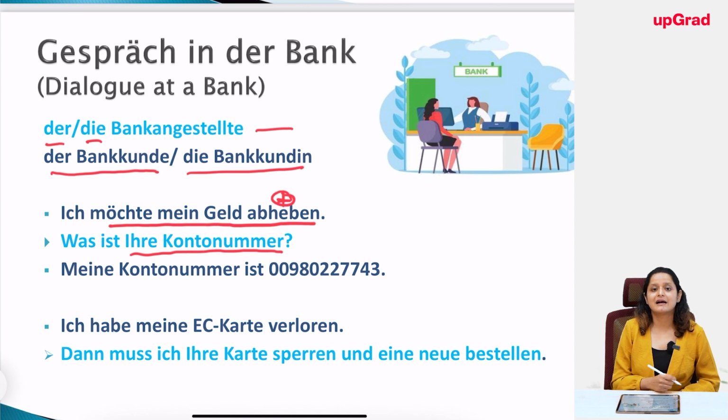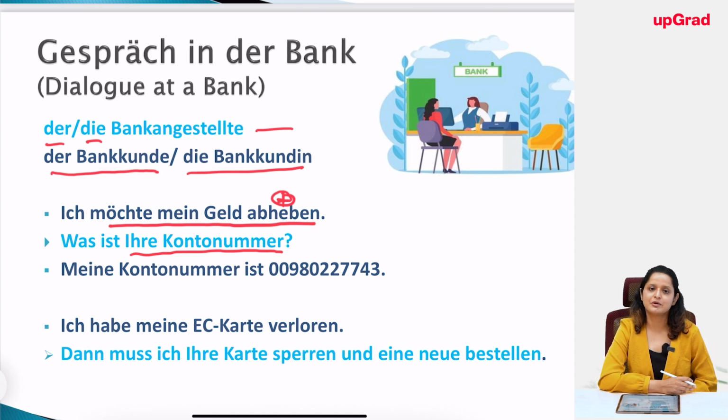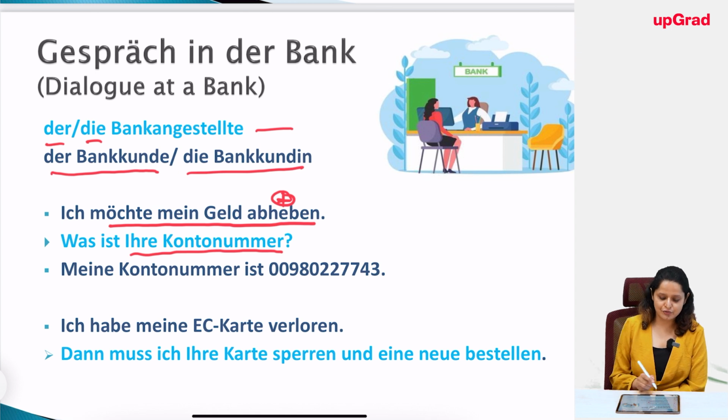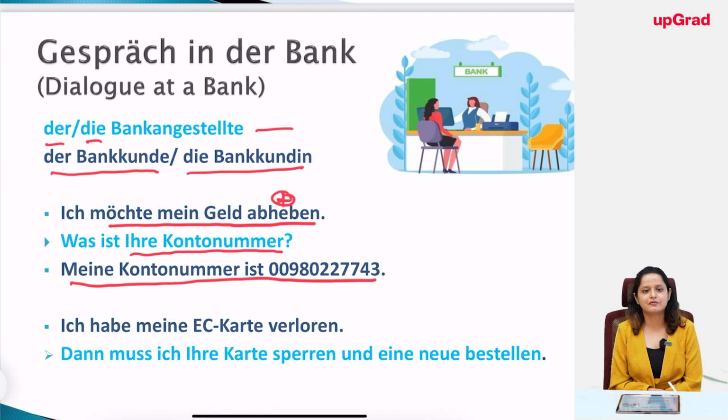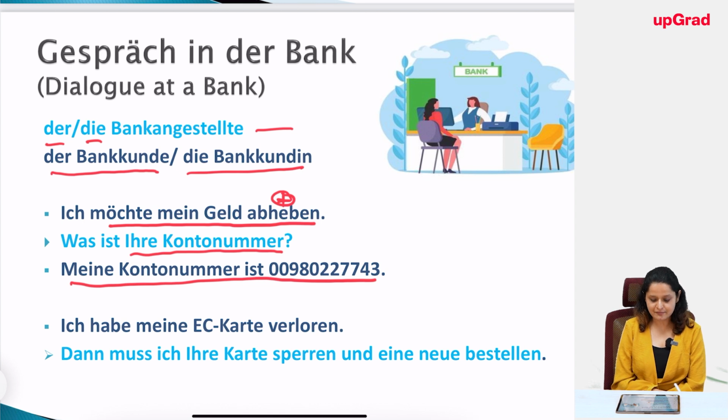Kontonummer is your account number. So, they might want to know here what your account number is, obviously. So you can respond to that by saying meine Kontonummer is in this case 0098 2007743. This is just an account number that I have taken for example. Here you can present them with your own account number and withdraw your money. Do not forget to end the conversation with Danke.